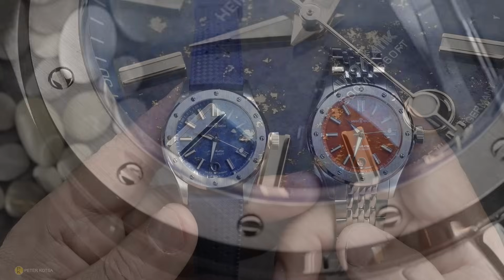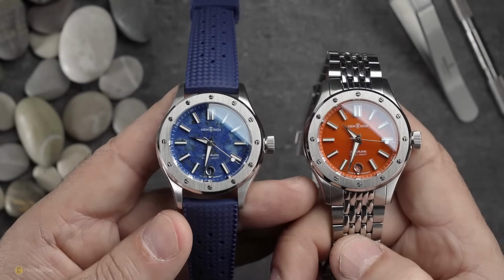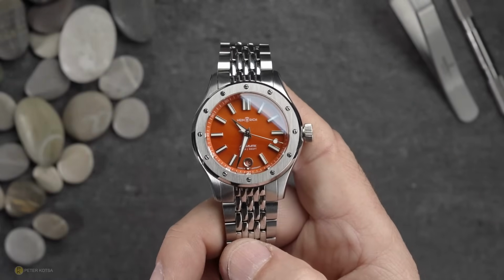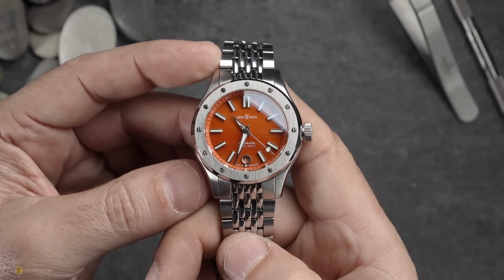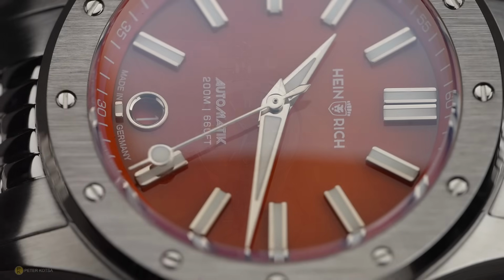So there's no need for me to tell you which is my favourite. I've always been a huge fan of orange watches, and when the orange dial is from a natural formation of a carnelian stone, it really doesn't get much better than that.